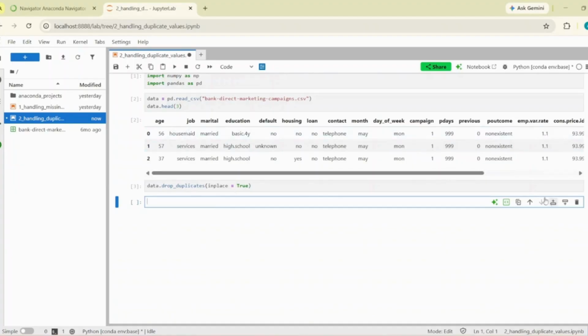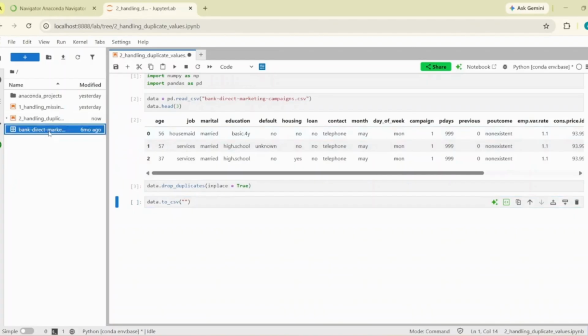Now I want to store the refined data. How can we do that? Simple. Write data.to_csv, enter the name.